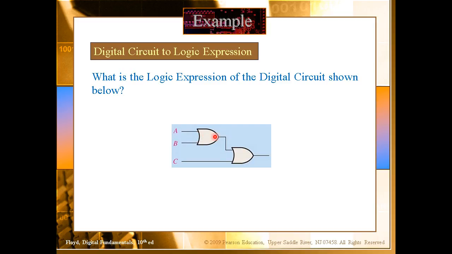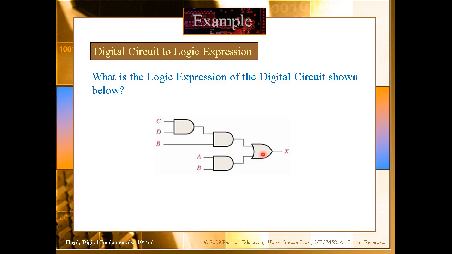So that means this OR gate will produce the expression A plus B. And the other input I have is C. Now for the next gate, that is also an OR gate, which will produce A plus B plus C, right? So basically my output for this expression is A plus B plus C. So whenever you answer this question, you can either write A plus B plus C, or you can write X equals A plus B plus C. It doesn't matter, okay? X always stands for the output in this class. So sometimes we write X, or even if you don't write X for the output in such expressions, this will still work.